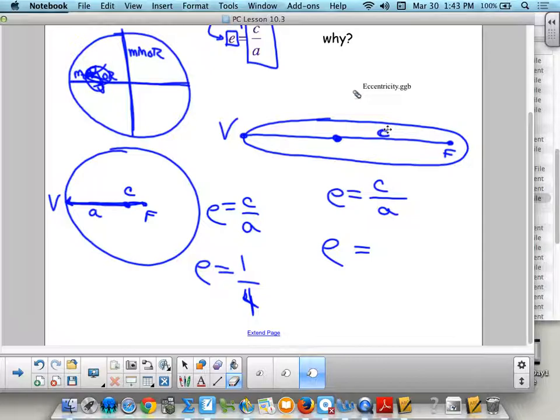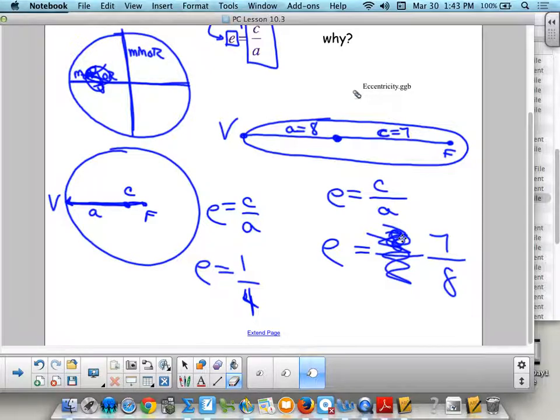7. You're telling me this is 7, but doesn't this distance, which is a, look very close to 7? It's got to be a little bigger, like what? 8. So what's the eccentricity of this one? 7 over 8, my fault. Oh no, I got to erase. I knew it wouldn't work. It's not working, sorry. Let's go over here. 7 over 8, which is very close to what number?